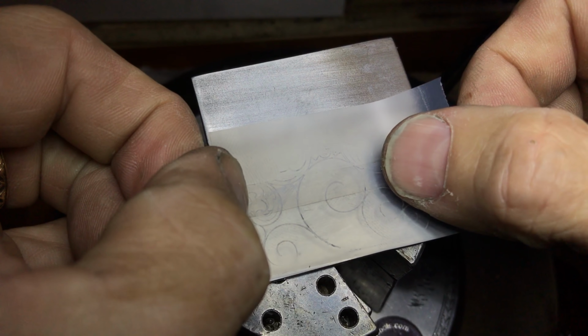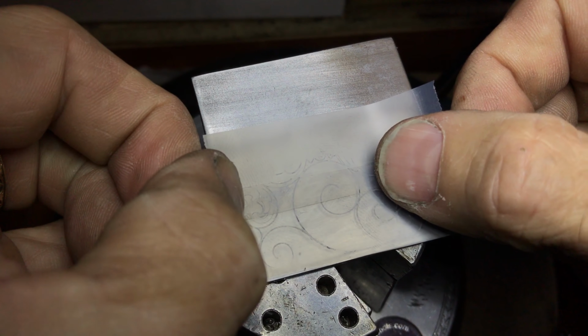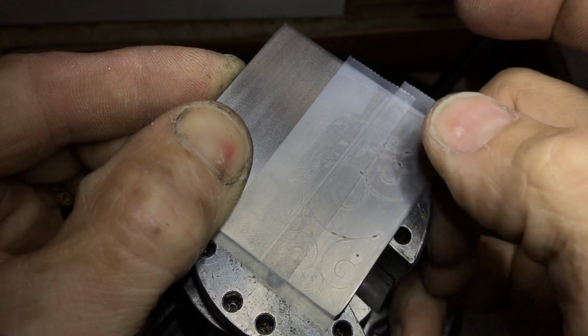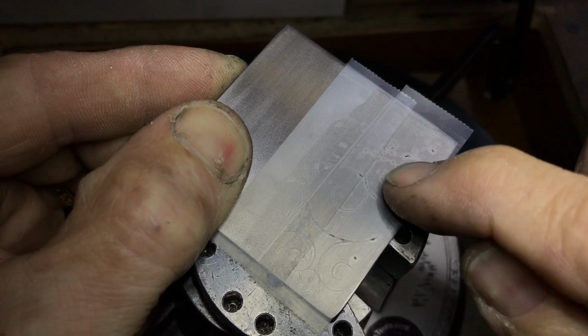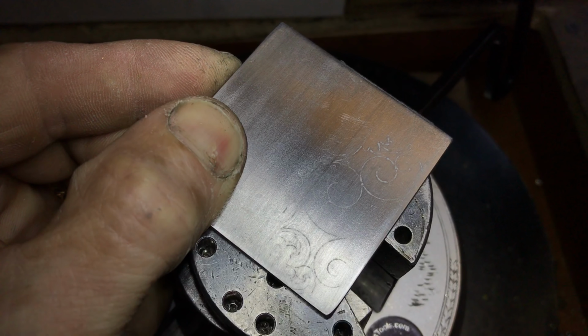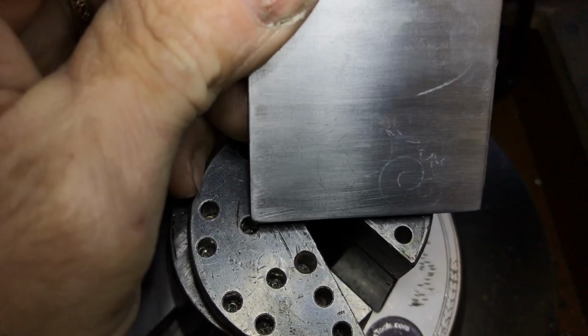Now that we have the image lifted, we're going to carefully place it onto our practice plate, trying not to smudge anything. Once that's done, we'll wipe it down with our thumb, thereby transferring the wax from the tape onto the plate. As I peel the tape away here, you can see the image has now been transferred to the plate lightly with the wax.